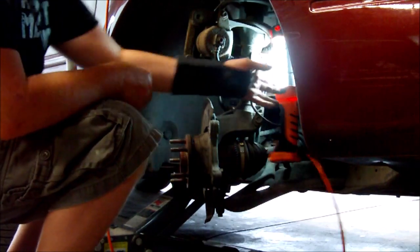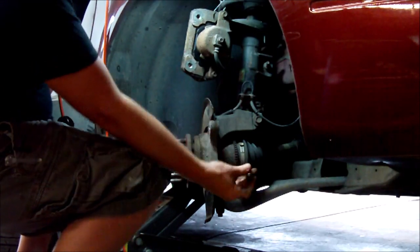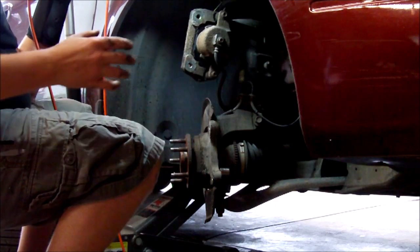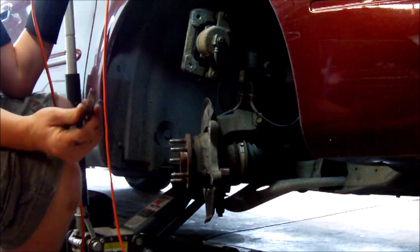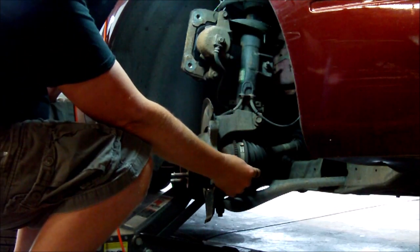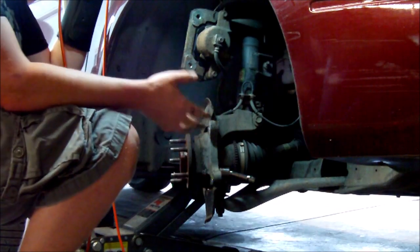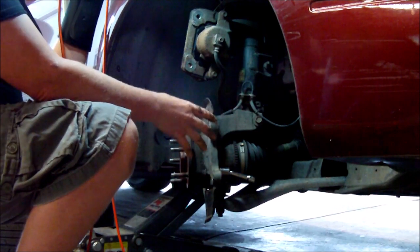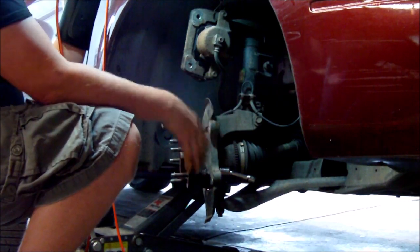As you can see now, let me move this light. As you can see now, I have room to put the socket on. 15mm. And this is where the wobble extension is going to come in handy. This is just a Craftsman wobble extension. It's not meant for an impact, but I'm going to use it like that. So you see how that gives me a little bit of room to work in there versus a normal extension. Like I said, I don't want to take everything apart just to do this. The wobble extension allows me to do this without doing anything extra.